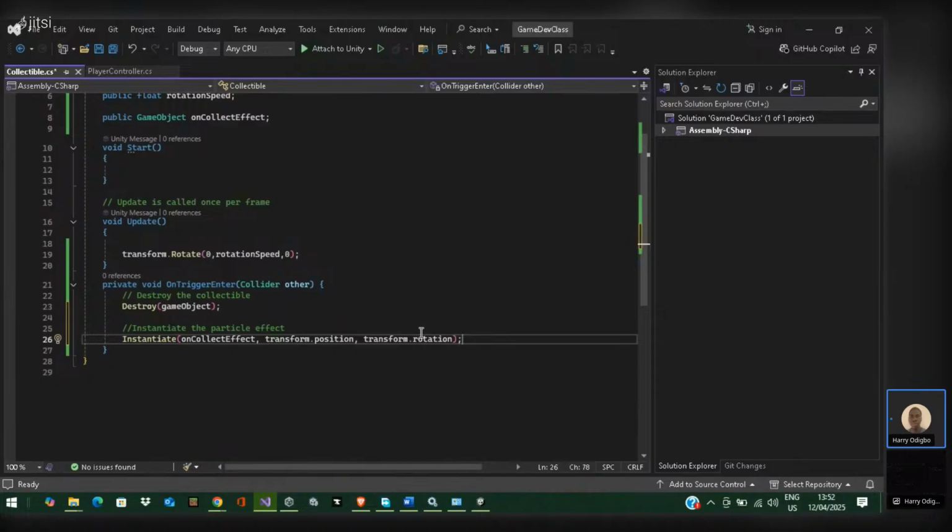We've called it, provided the object it wants to instantiate, which is this, and then the position and rotation. Save your script with Control S to save.